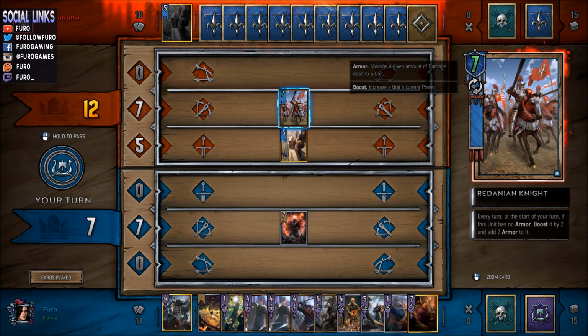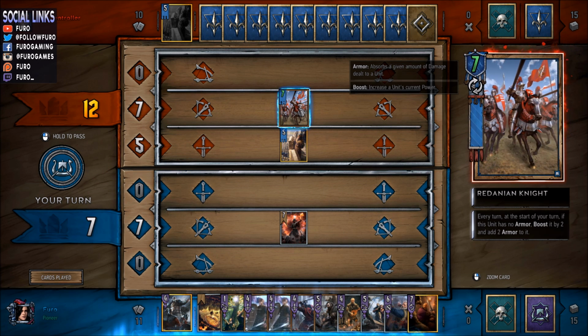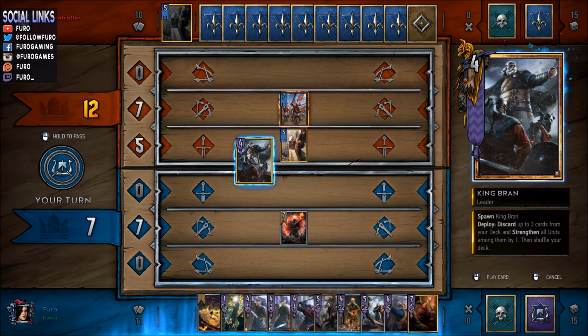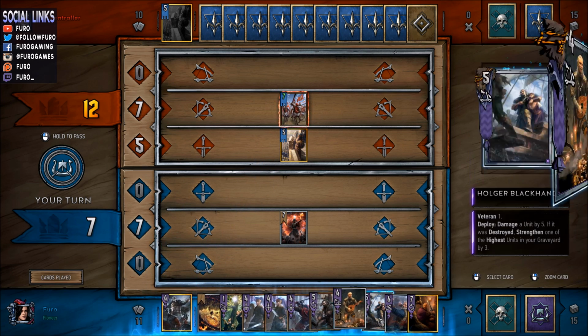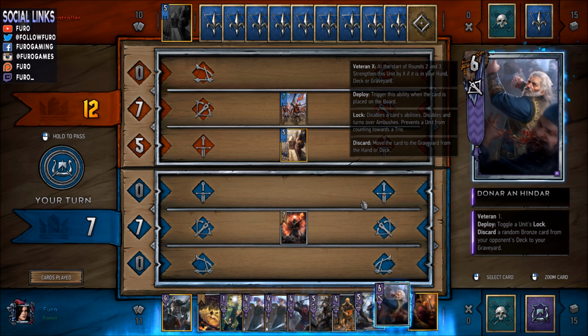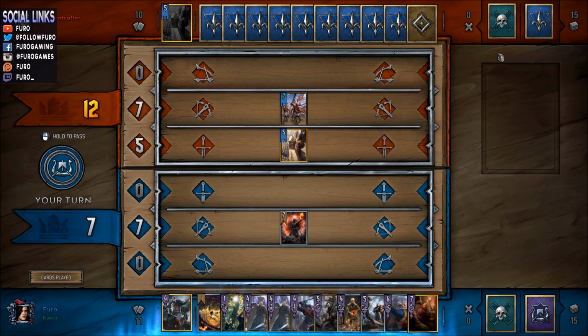And he's going for the Redanian Knight, which is at the start of his turn. If there is no armor on the Redanian Knight, he's boosting the Knight by 2 and also adding 2 armor. Let's still continue here with King Bran, shall we? Or shall we just drop the DONAR instantly on this one? So denying the armor might not be too bad, and we are stealing 1 bronze card.